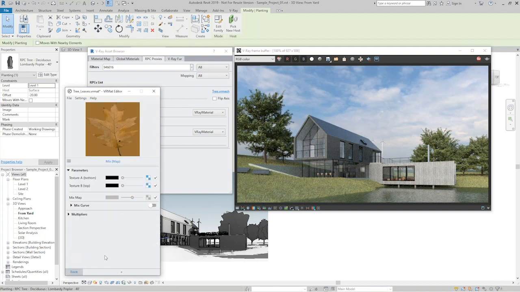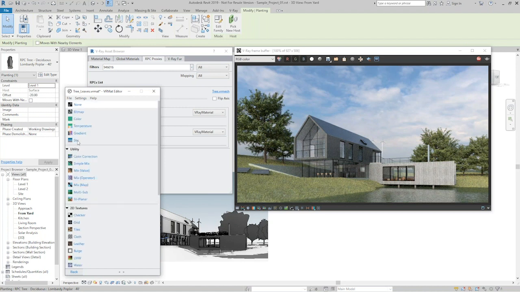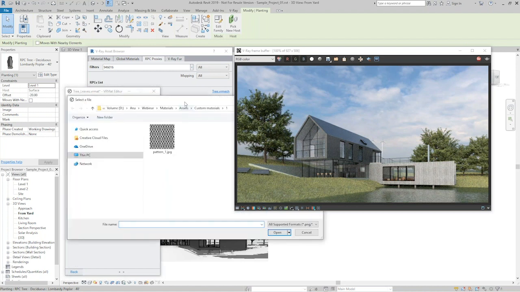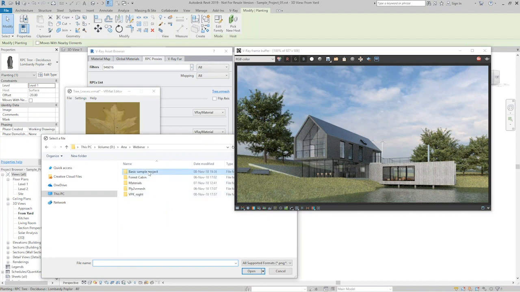Okay, back. And I have a grayscale map which I will use.